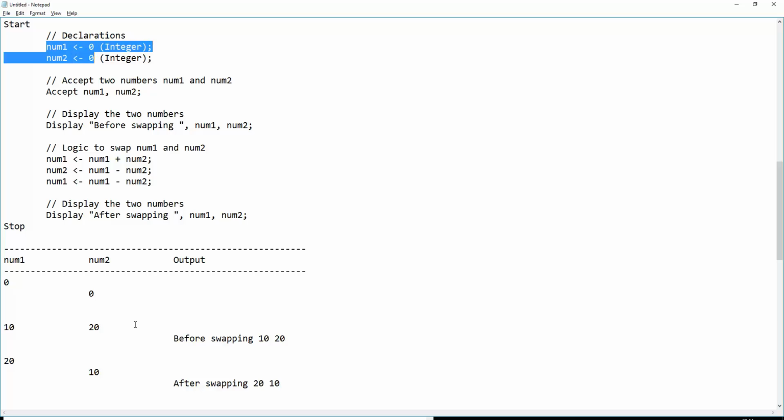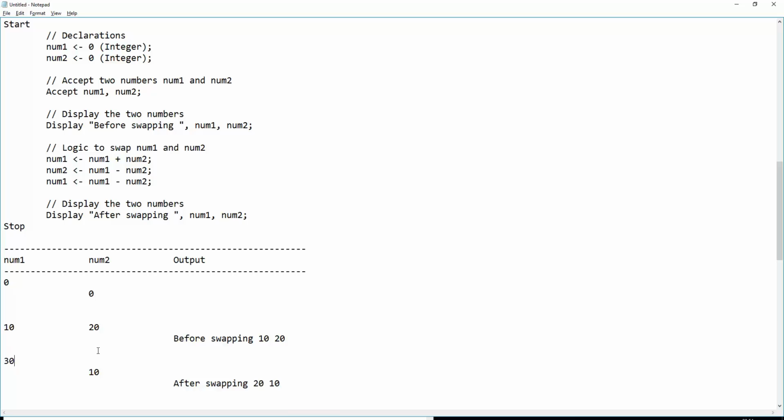Two variables are declared, both assigned 0, 0, except the values 10 and 20. Num1 is equal to num1 plus num2. Right now, num1 will be 10 plus 20, so that will be 30.